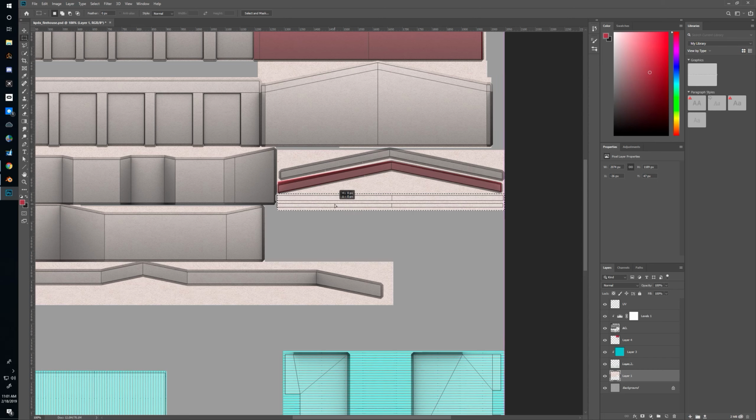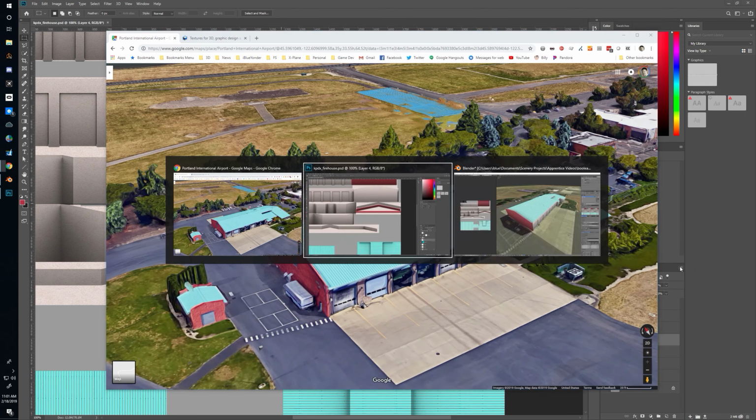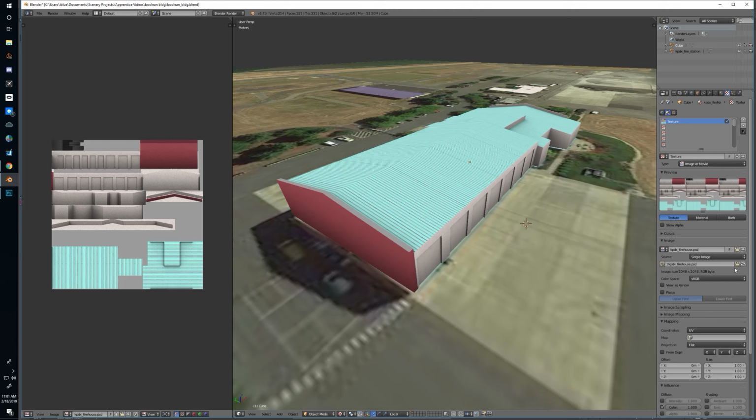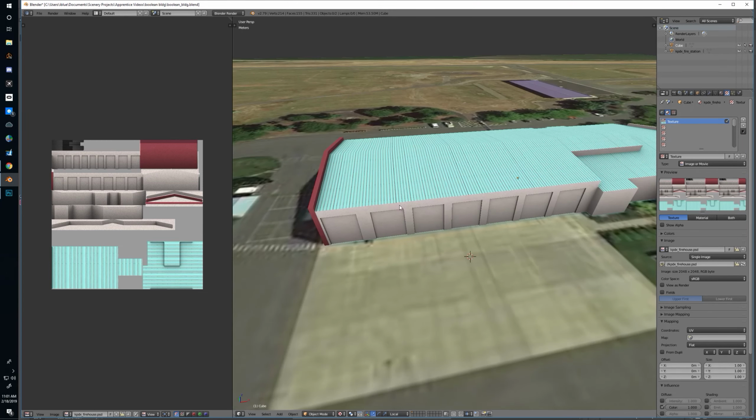I sort of neglected to put a base texture in that area. And I think the top one here is the one we're trying to paint. Let's see how that goes. Yep, that's the one.